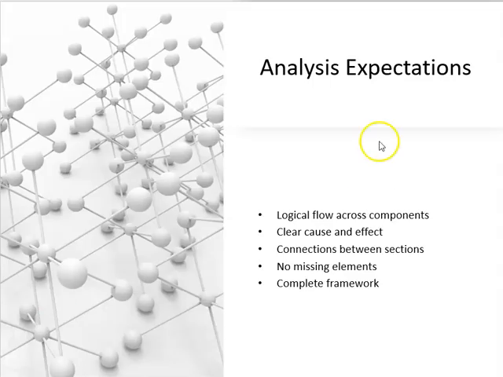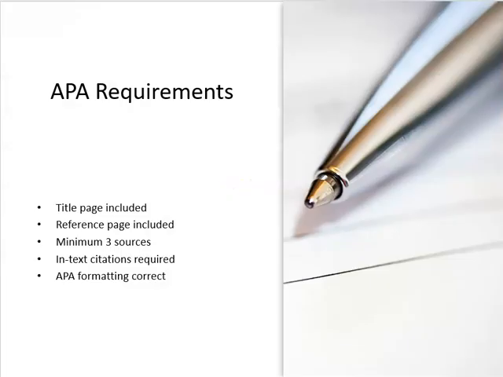This is where you demonstrate your understanding in the analysis expectations. Your model should show logical progression. Inputs lead to activities, activities lead to outputs, outputs lead to outcomes and impacts. If any connection feels unclear or forced, this is where points get lost. Everything should connect in a way that makes sense both visually and conceptually.